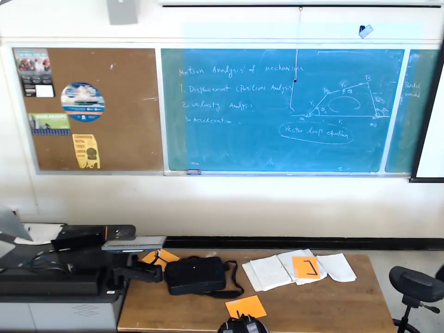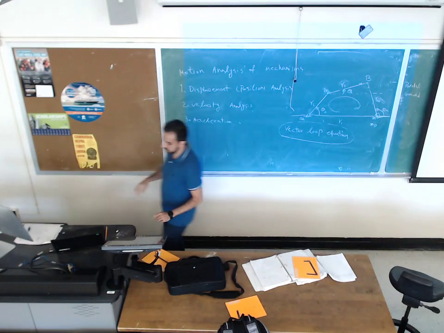So we form the closed loop. For example, for this five-bar mechanism, this is the loop that we should form and write the vector loop. Here you can see one loop, going from this point, moving to this point, this point, this point, this point. And here you have three loops. You can find another loop here. These loops are going to help us set up the equation.